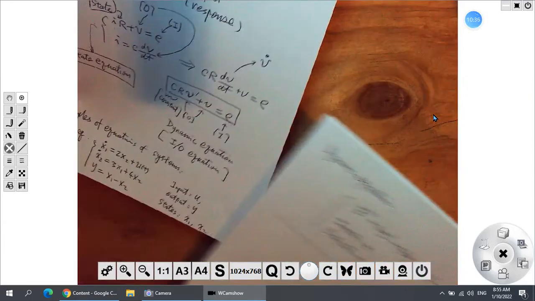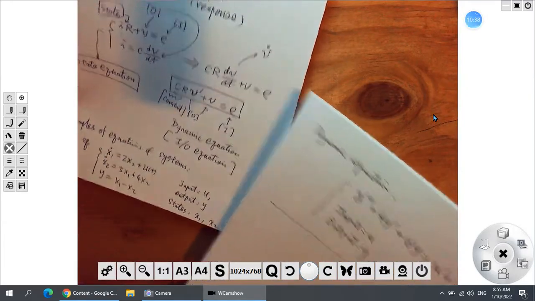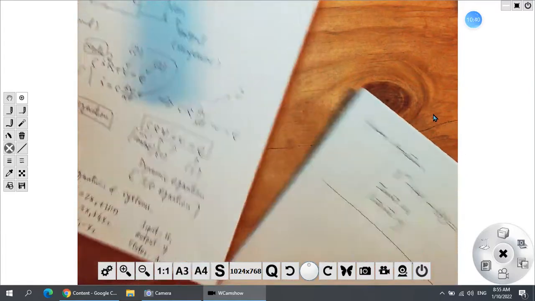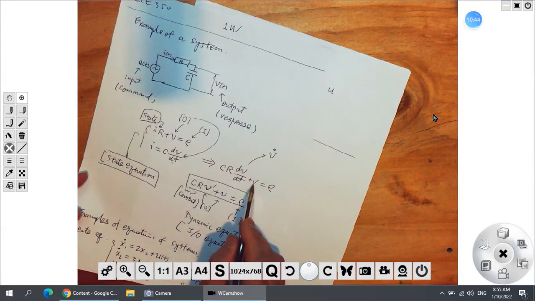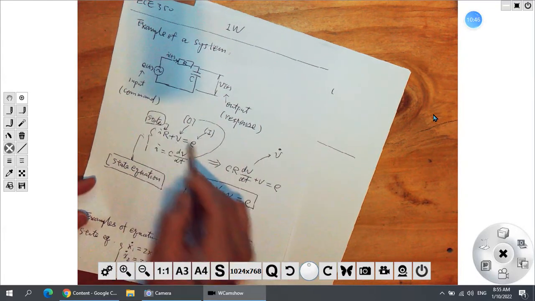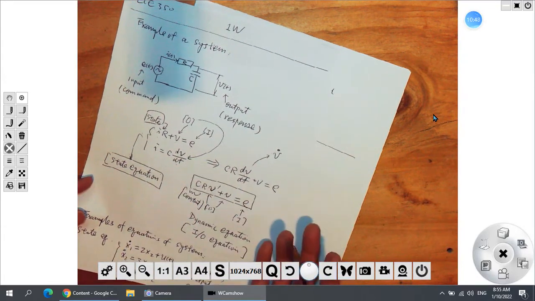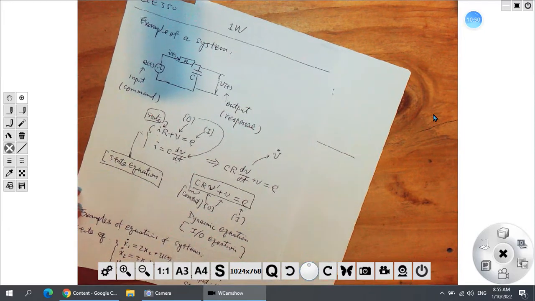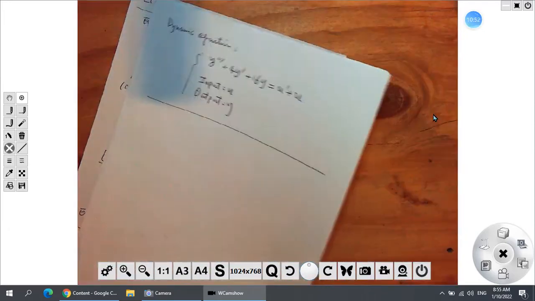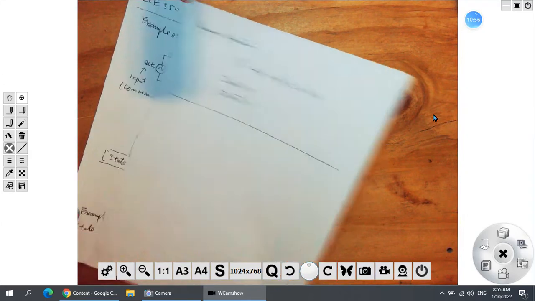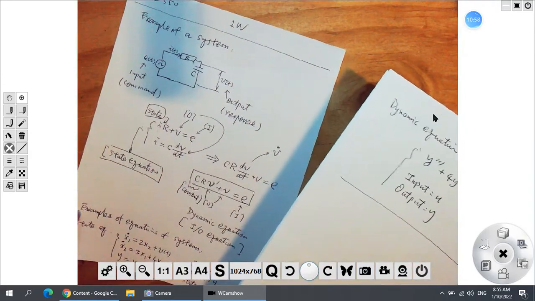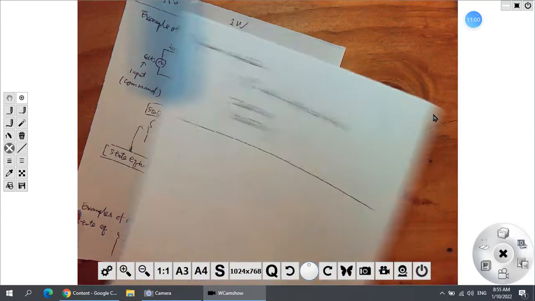We studied one example of a system. Now the problem we need to solve: the basic thing is, if E is given, what is V in this example? Then how to solve it? We use MATLAB. Later we can learn how to use MATLAB to solve an equation. But now we should know the basic thing. Use the Laplace transform.